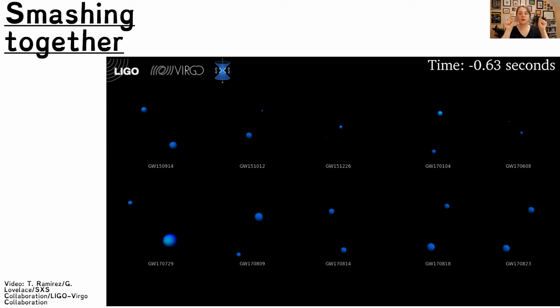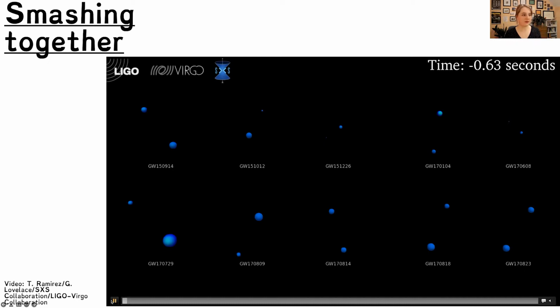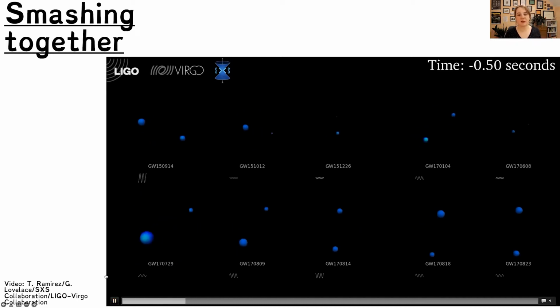So when I play this next video, what I want you to pay attention to is how the different sizes of... So those blue dots are the black holes, and then you're going to see the gravitational wave pattern beneath them of the black holes spiraling into each other. I want you to pay attention to how the sizes of the black holes affects the shape of the waves, how tall it is and how fast it is. Okay? We'll play it a couple times. There's no sound associated with this.